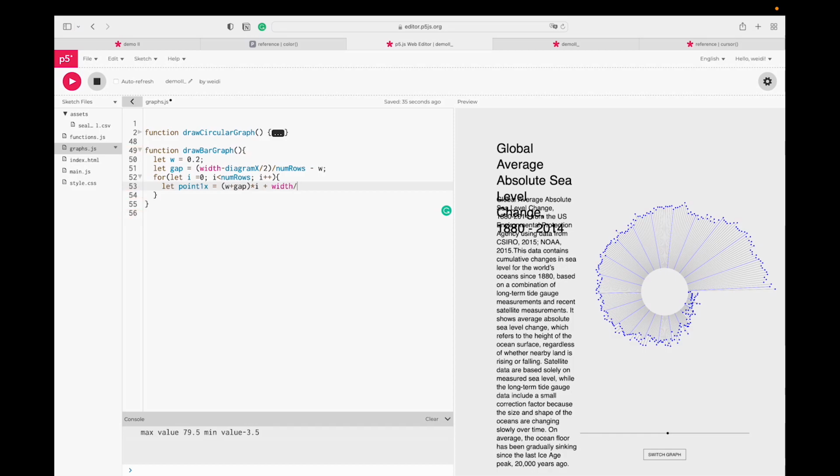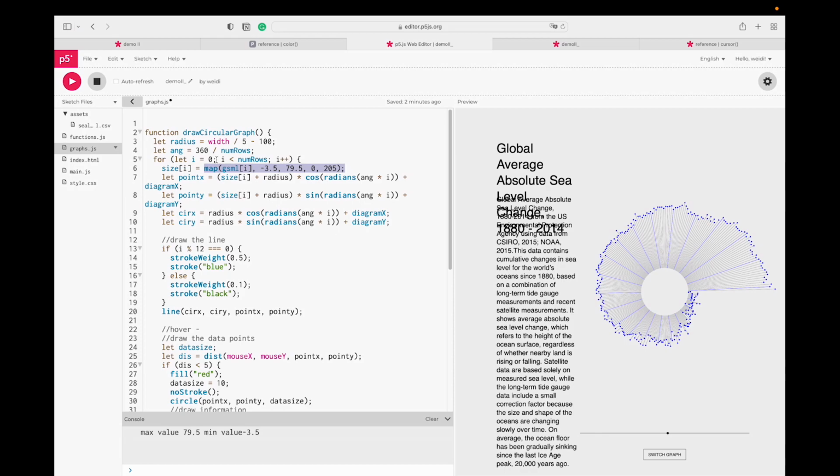Let's offset the graph a little bit because I don't want the graph to overlap with the texts. This is the first point. Then the second point. The Y position will basically be the same. However, we need to add the offset of the mapped data. So H is the height of each data, and we will calculate the H later. And point 2x is the same as 1x. So for the H, we can copy this map function to here.